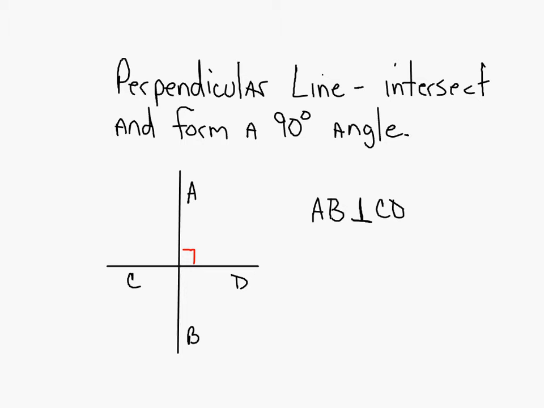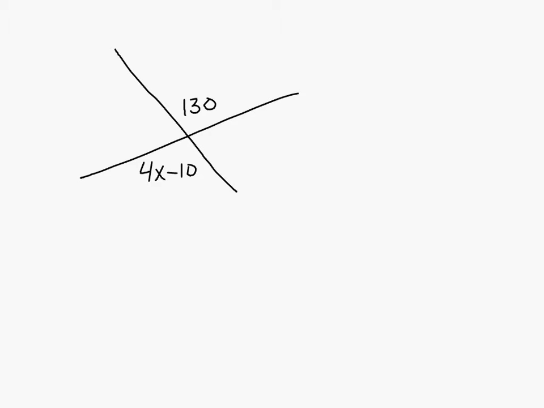Alright, so today you're going to take some of those definitions and some algebra expressions, and you're going to write equations and solve for variables, okay? So, some of the problems you have today will look like this. And you may get 130 and a 4x minus 10. And you're asked to solve for x.